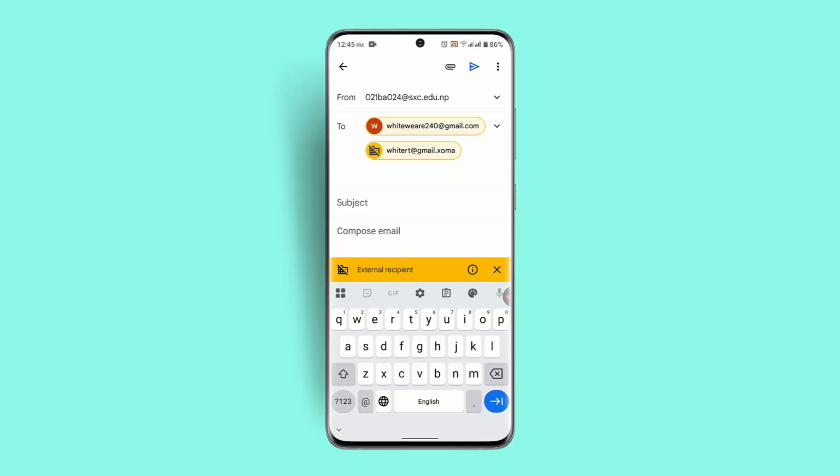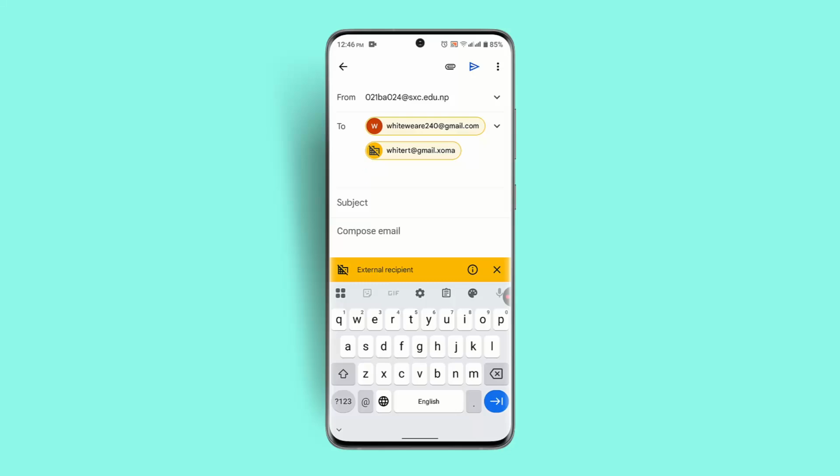If that's not the case, you could also make sure to verify your email address. That means make sure your email address is verified and properly set up on your Gmail account. For that, you have to make sure to enter your date of birth, and then you have to provide a recovery address, all of that. So consider doing that. This should be able to fix it as well.